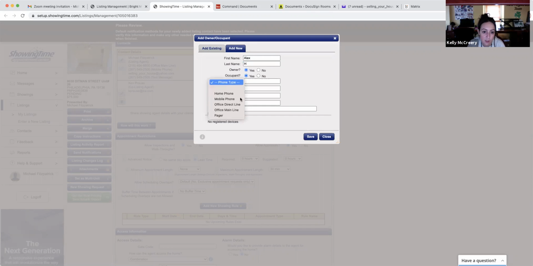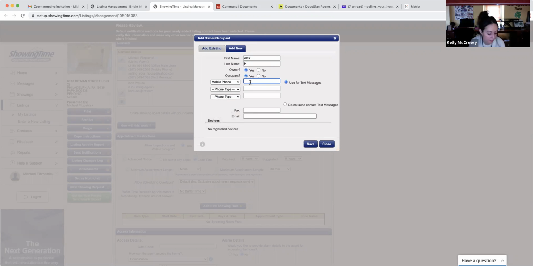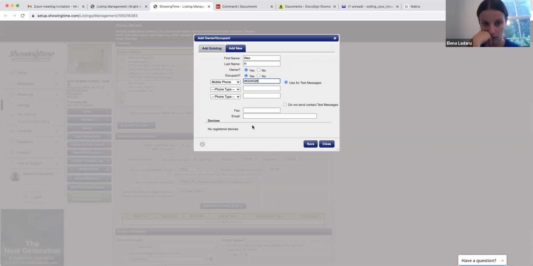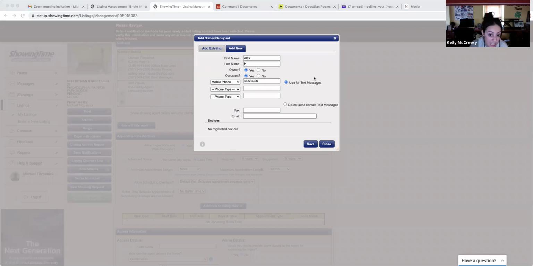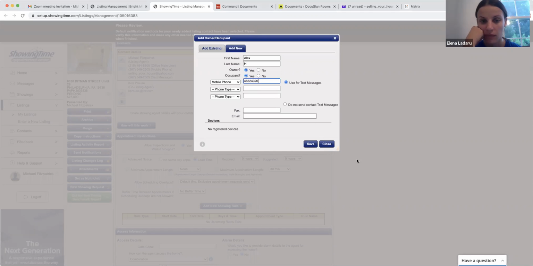Phone type, mobile phone. If he wants to be contacted on his phone, you can put that in. The agent will let you know. If they don't, just ask. Or maybe your team lead will have a system that you just consistently do every time. But that's how you do that.